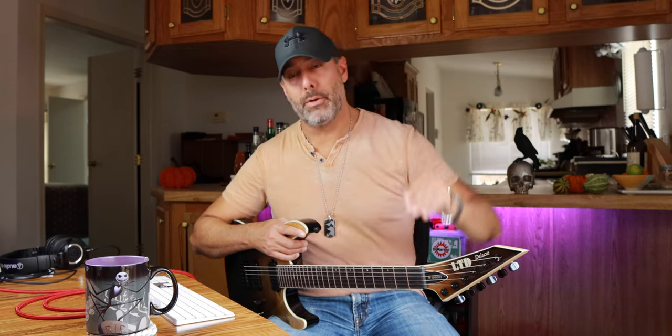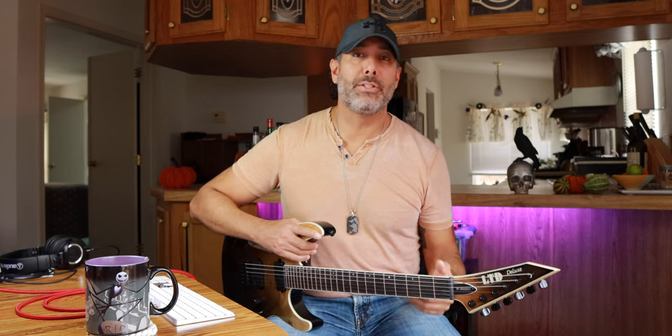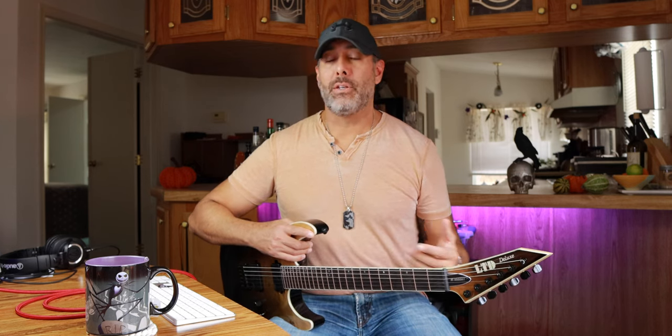So the edge of the neck, the very edges, to me feel quite sharp because of that fact, because it kind of curves up and stops, and then you've got the fretboard there with the slight radius to it. It is a little bit fatiguing to me too in my hand after a while because it has that kind of sharp edge. And that's really the main concern for me. That's the one thing that I found that's a little bit of a deterrent, makes me not want to pick up the guitar as often as something else that's more comfortable.